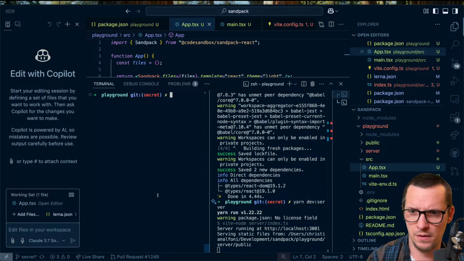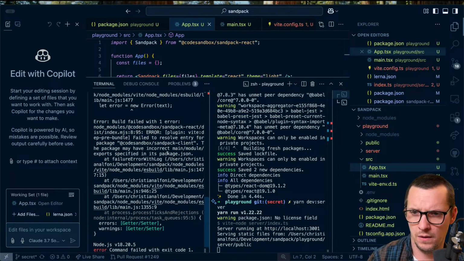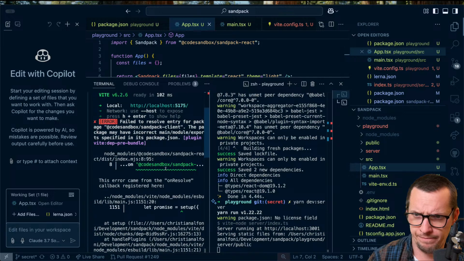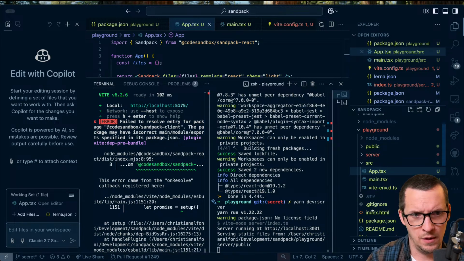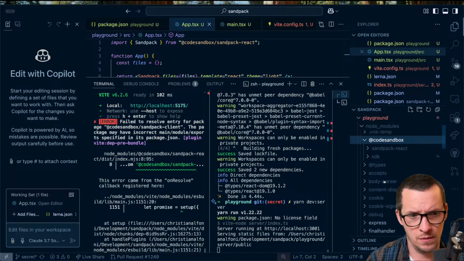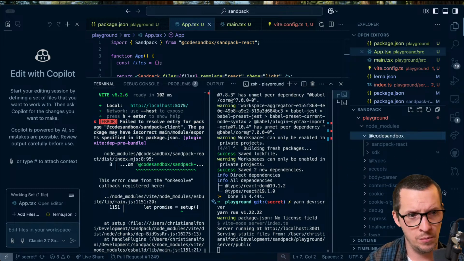Okay, let's just, what's the actual problem here? The error came from unresolved. The question now is, is it actually pointing to, is it symlinked?